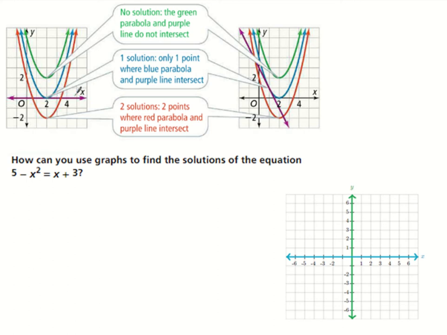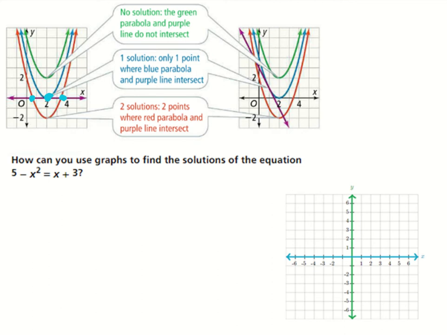So in particular this graph right here, here's my parabola, here's the straight line, and they meet at a point, so it has one solution. If it was this green parabola though, they never cross each other, so therefore there's no solution. And if it was the red parabola, they cross twice, so there's two solutions. So just like all quadratic equations, there's a possibility of no solution, one solution, or two solutions. And this would be another example as well.